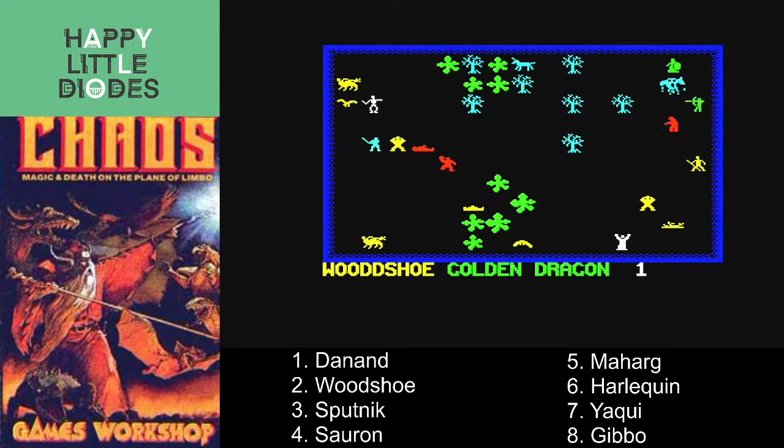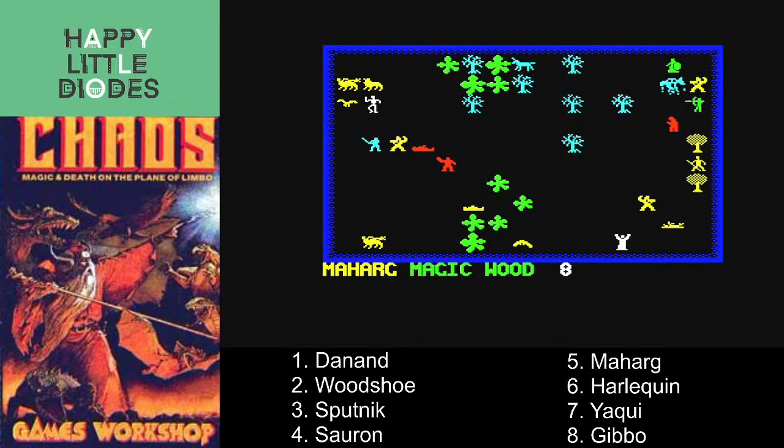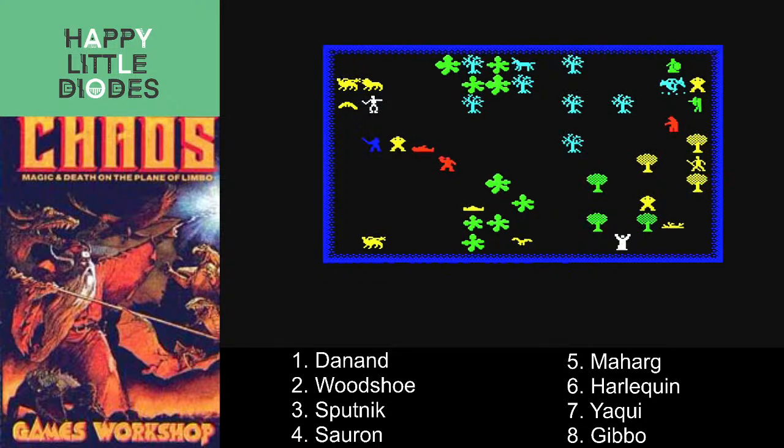Okay, new round. Golden Dragon for Woodshoe, let's see. Fails. Probably did not cast that as an illusion. Sputnik does get out a gorilla. Sauron digging in with a lion, but still has a problem there. I think there's an enemy right on him. More trees going up. Harlequin in the bottom left with another gorilla.